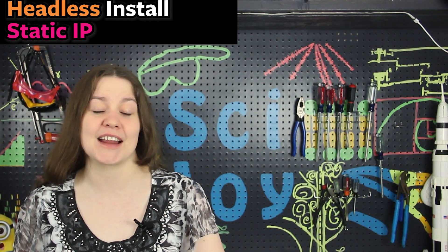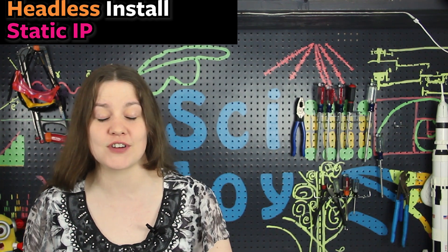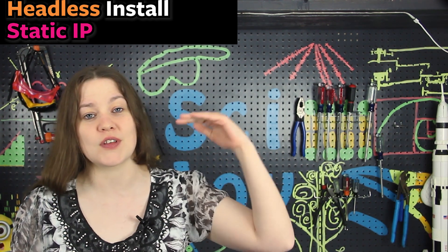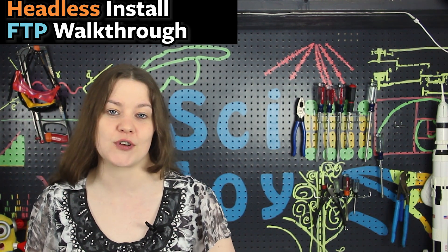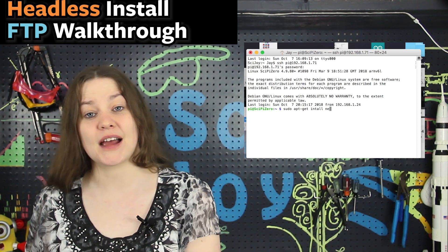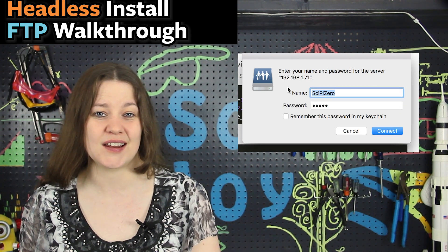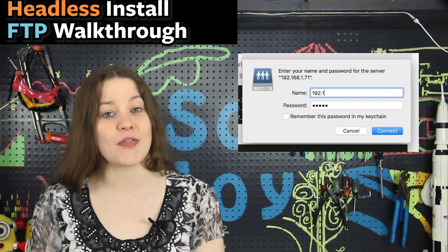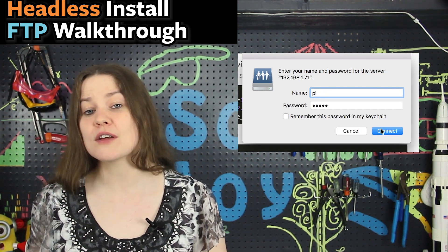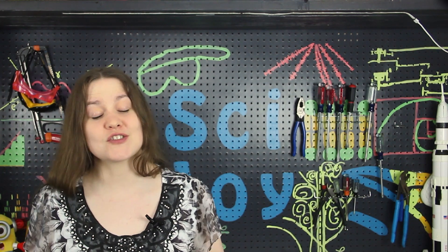When the Pi comes back up, SSH in using your static IP: ssh pi@192.168.1.x. In the future you can scroll up in the terminal to reuse previous commands. For file transfer, I set up Netatalk via the command line, then on my Mac pressed Command+K and entered the static IP as the server address — username is pi and the password is your new one. Windows users can use FileZilla. And that's it — we've set up our Raspberry Pi and we're ready to start building the rest of the robot, 3D printing parts, and setting up motors.